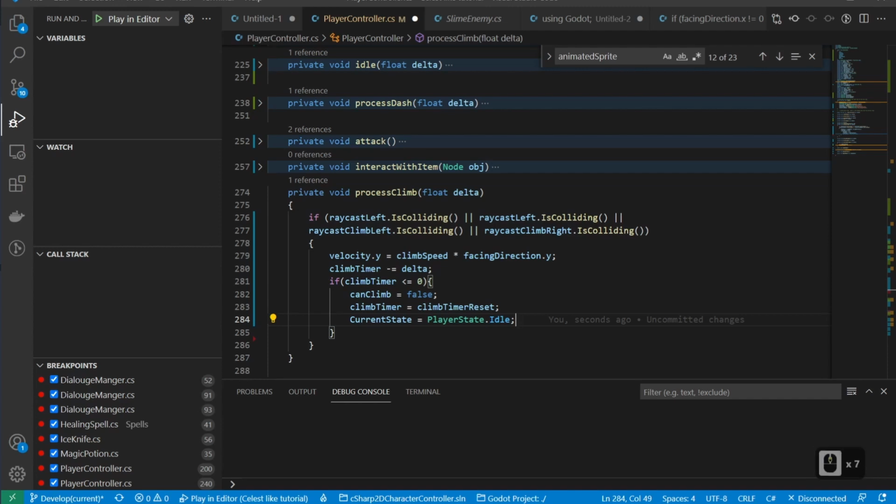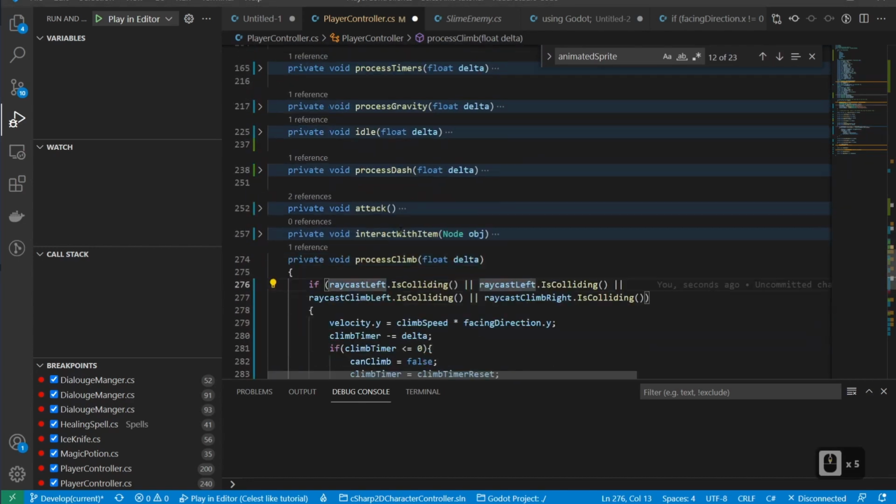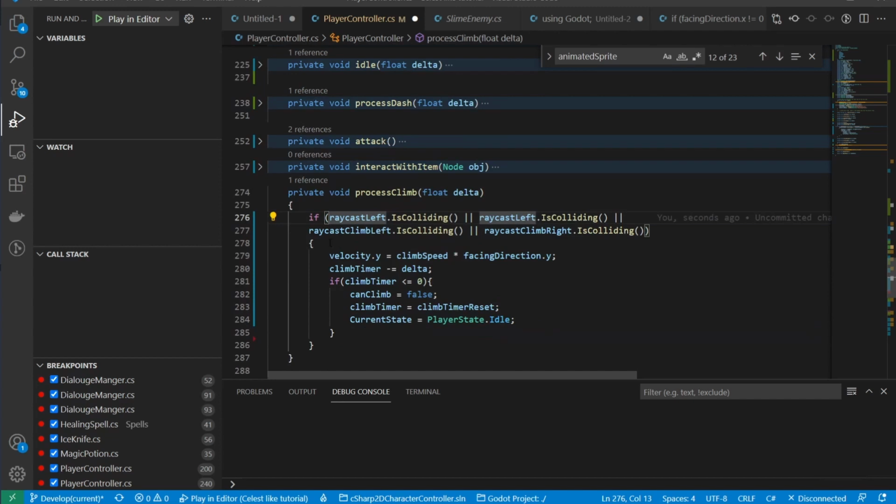Now, something that we should look at is how it's going to affect if the player can climb. We might need to put that either in here or up here. I don't know if I want this in here because I don't want it to happen every second. I mean, I guess it doesn't really matter.